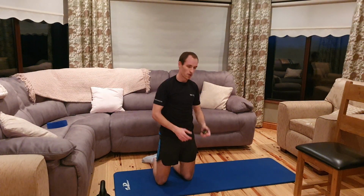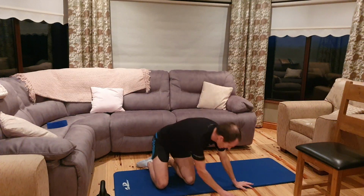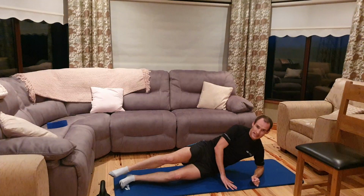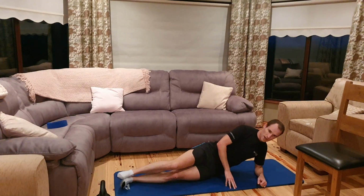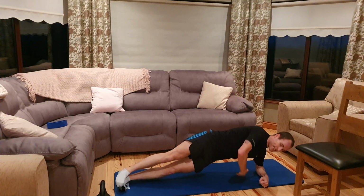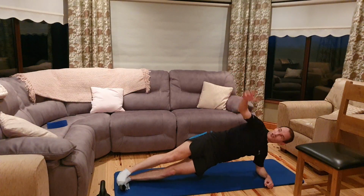Sideline plank, opposite side. Get this out of the way, then we've got our dead bugs, then we're good. Okay. Three, two, one, and we're up. Good. Thread the needle. Bring plenty of control back now. Let's finish strong.